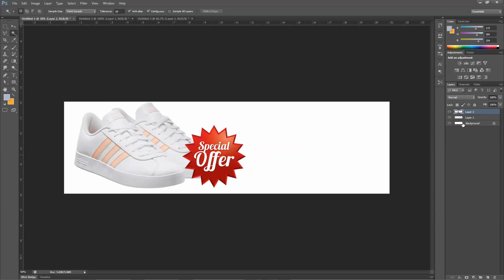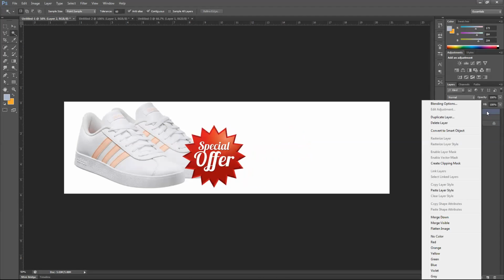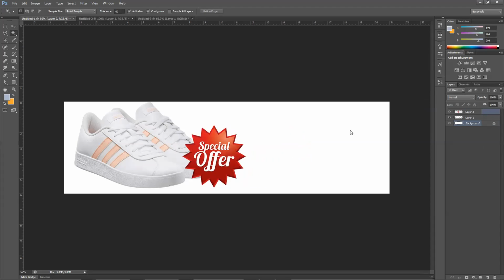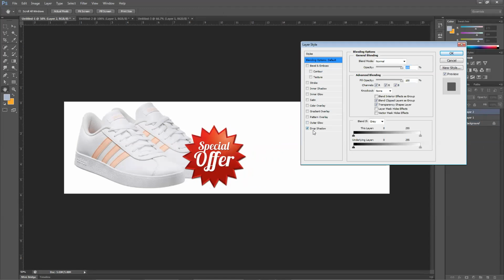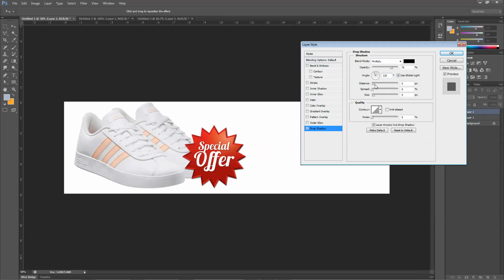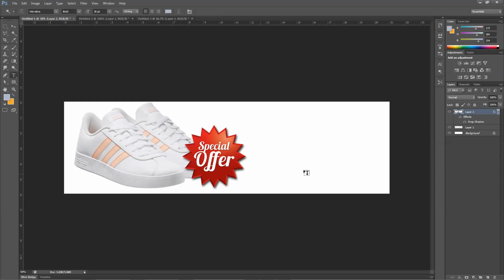For example, this layer, in effect, maybe we could try a shadow. Okay, because it comes out a bit 3D with the shadow. Not too much. Like it comes out at you. And then I can add my own text.